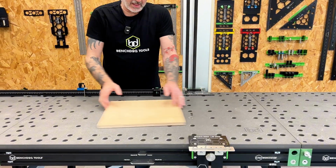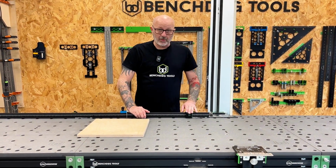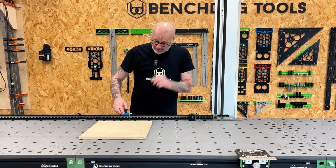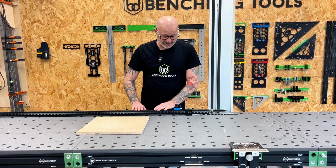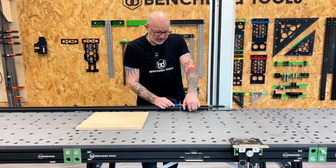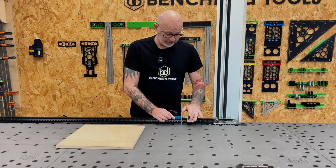So there you have it. That's our flip flag stop. They are available on our website now. And they work in conjunction with our normal original flag stops that come with our fence systems. And here you can set this one to be what measurement you would like it at, and this one too.